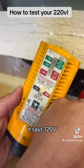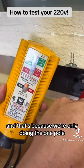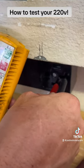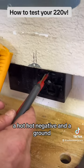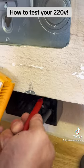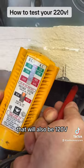Back up. It says 120 volts, and that's because we're only doing the one pole, the one side of the 220 plug. There are four cables in here, a hot, negative, and a ground. So we're going to do the other side. That will also be 120 volts, okay?